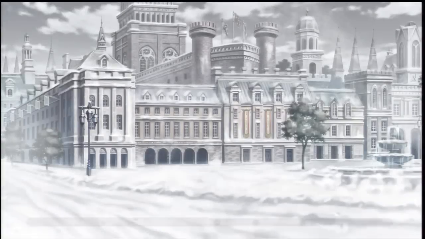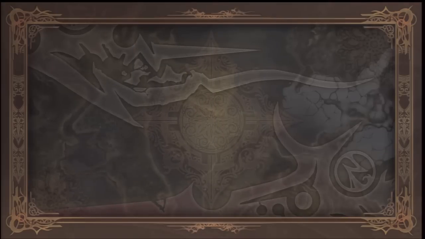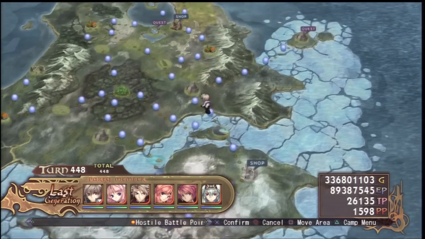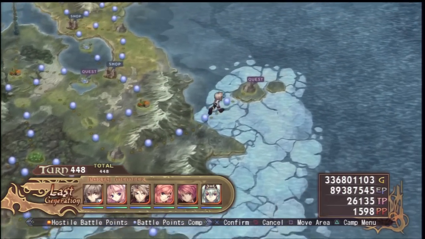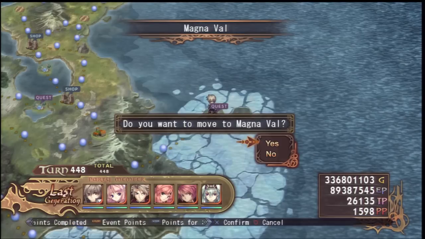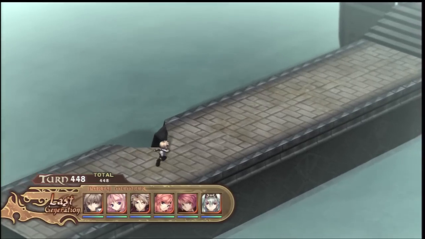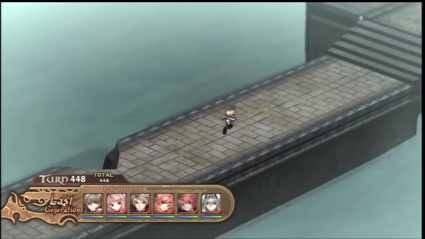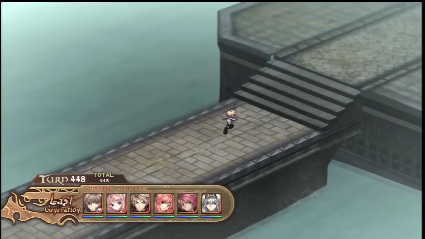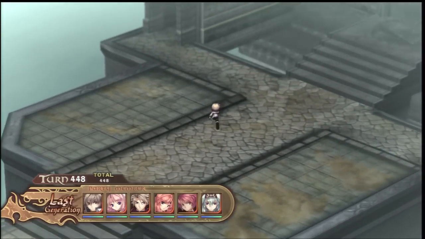So now we need to actually go back to Magna Vall, where we fought the Durga in the final battle of the 3rd generation. It has now become a quest area. So if we come in here, we can actually explore this. Let's go into Magna Vall. Now I mentioned that this one has the most enemies. There's going to be several cuts in this run through the dungeon because enemy encounter rates are extremely high here.